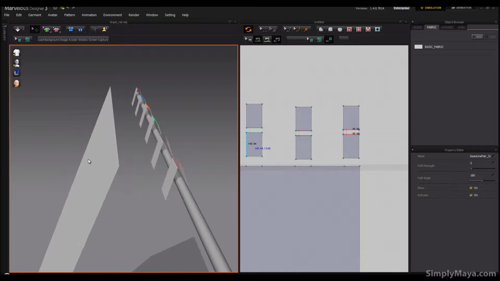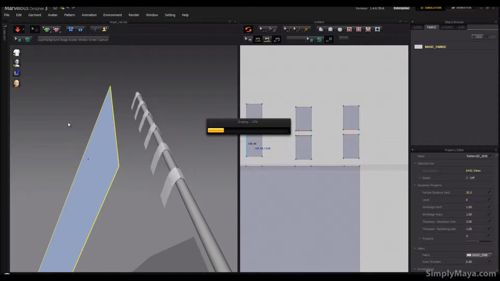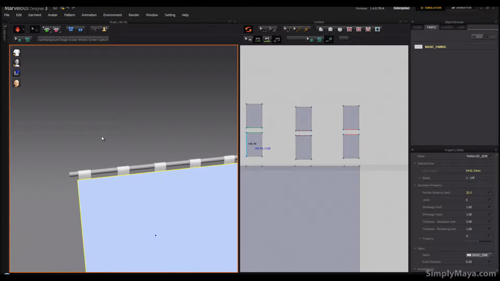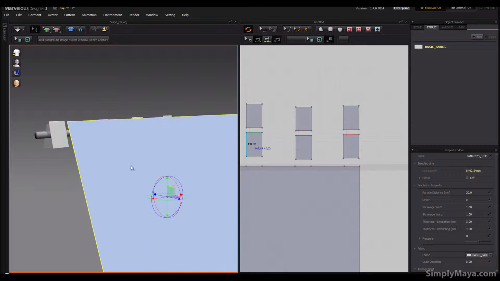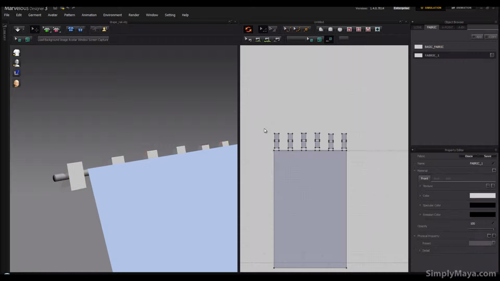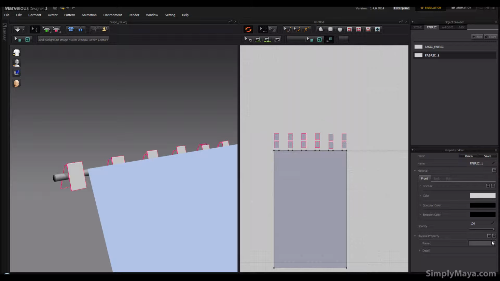Okay, if I freeze this big bit of cloth now, just so we can see what happens when we simulate these out. There you go, curtain loops. So now all that remains to be done is to stitch them to this. Before I do any of that, because this wants to be a nice strong material up here so it doesn't break, for the time being I'm just going to add a new material to it, and I'm going to make it leather. So let's come down here and make this fabric 1, and let's make fabric 1 a leather preset.